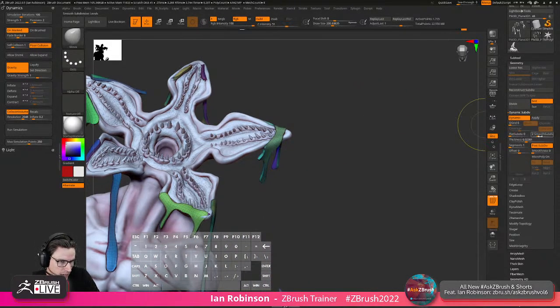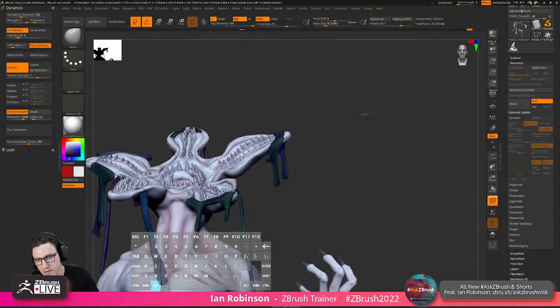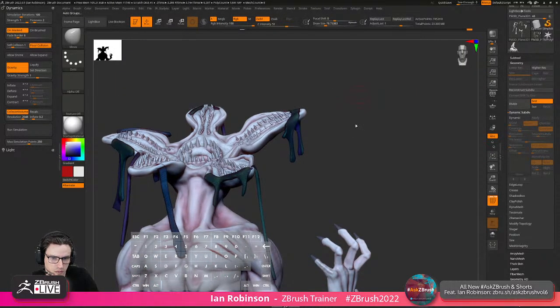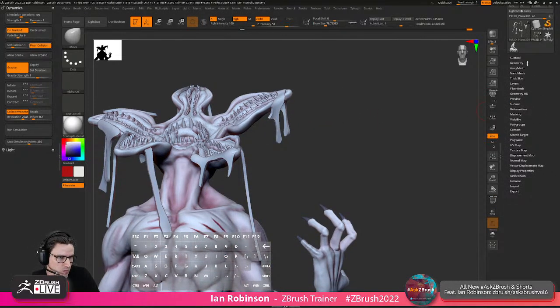Okay. Actually, before we do that, we can turn smooth groups up to 2, and then our segments. Yeah, should be fine. Yeah, perfect. Let's just go ahead and apply that real quick. And I'm actually going to subdivide a couple more times, delete lower. And then what I'm going to do is actually auto groups. Okay. And then from here, I'm going to go ahead and dynamesh it, because then I'm going to want to round this out just a little bit, and I can do it with smooth pretty quickly.